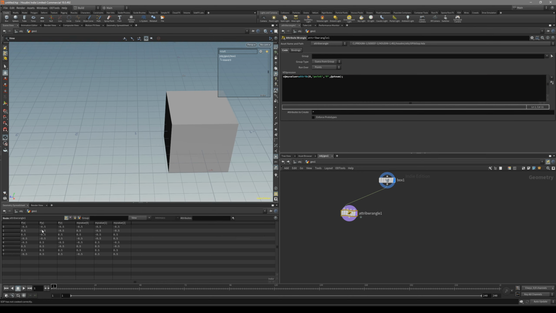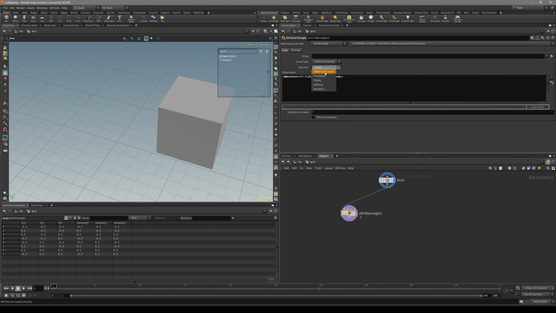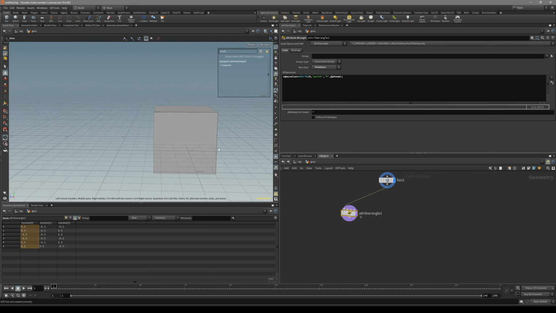You can see now we are basically duplicating these values up to our new attribute, but let's run it over the primitives. You can see that there are problems with that because there are discrepancies, because we do not have so many primitives. This is a box, so there's only 6 primitives, but we have more points than that. So it does copy it, but it's not very useful for us because it doesn't really represent the data that we're going to copy.